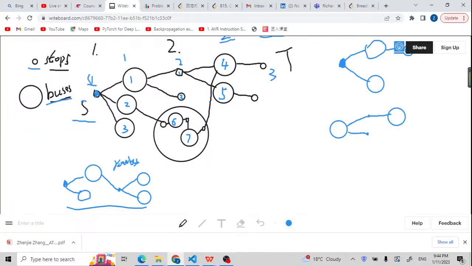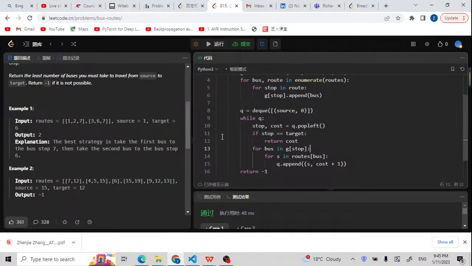So for a stop, if it can go from this S stop, start stop, go to the buses 1. And what's gonna happen from this buses 1? If we are not going to prepare a visited set, it means this bus 1 can go back from the source and then go to stop 1, go to bus 1 and go to stop 1, and there will be an infinite loop. It can never finish. Let me first finish the function and then I'll approve it.